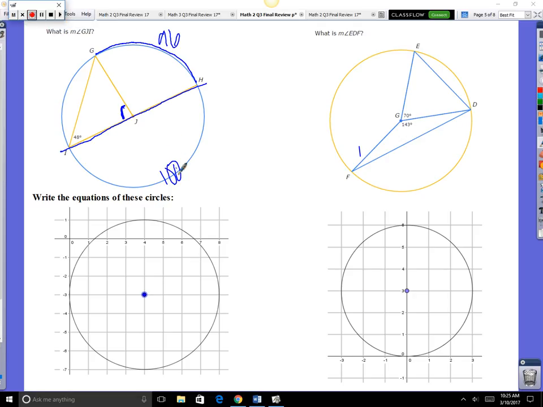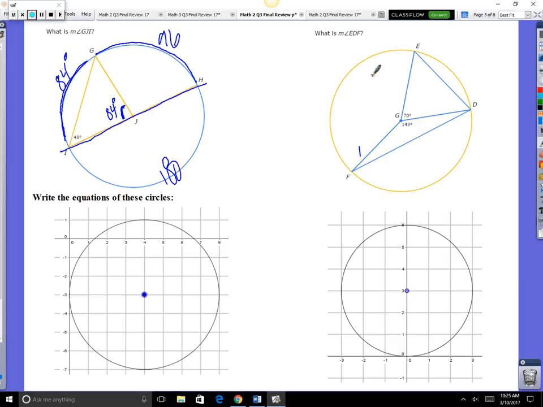Okay, so now in a circle we've got to have 360. So if we're using 180 on the bottom, this top half also has to be 180. So if I do 180 minus 96, this has to be 84. So this has to also be 84, because the measure of the central angle is always the same as the measure of the arc.